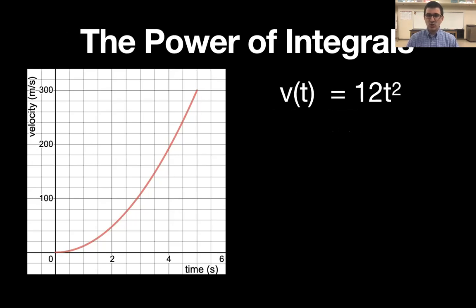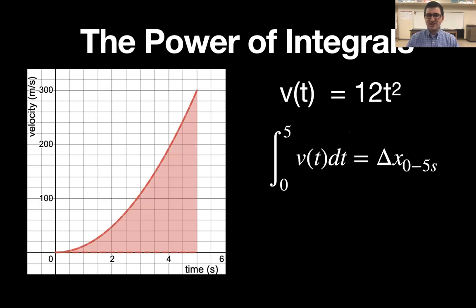By going back to the question that I asked at the beginning of this video, given this velocity versus time function, what is the area between 0 seconds and 5 seconds? Which we know if we find the area of a velocity versus time graph, that still tells us the displacement between 0 seconds and 5 seconds.